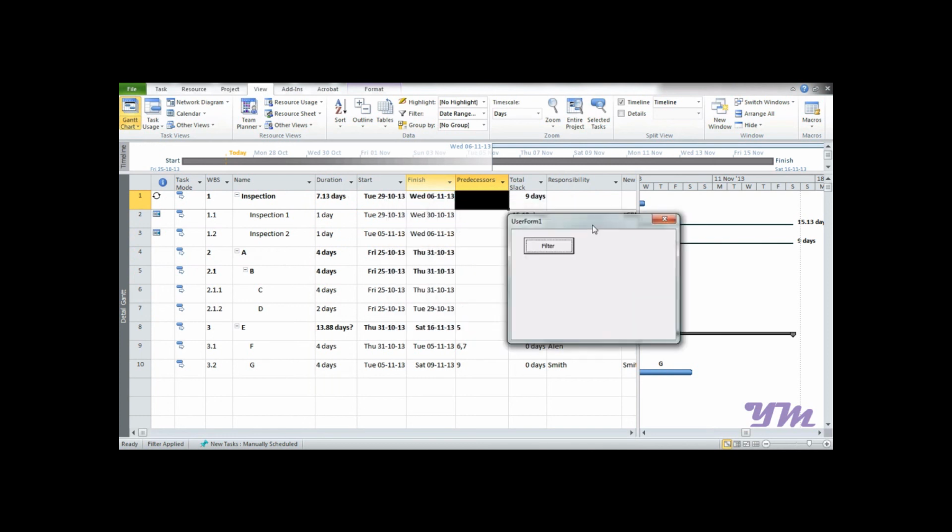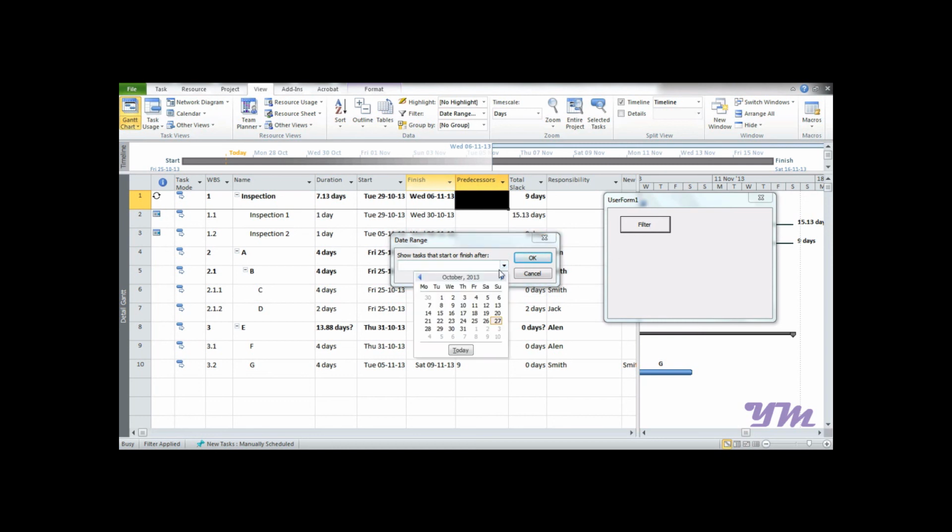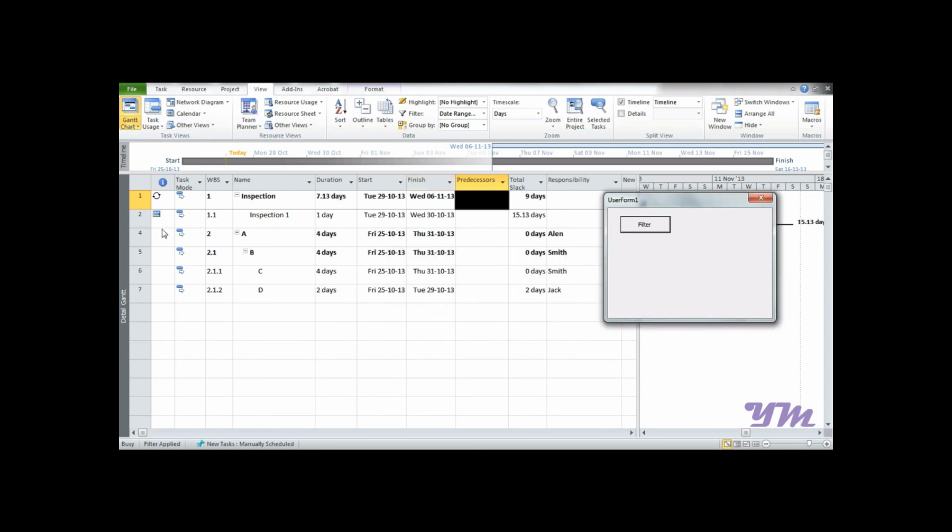So you get the switchboard over here with a switch or a button called filter. So we need not press Ctrl K, instead we can just press this if we want to run the filter. So let's check it out, let's press it. So it works exactly as it should. So now again we can select the date range, say from 26, and say the last date is 30, and press OK, and we can see the tasks have been filtered according to that. So this is how you can create a button.